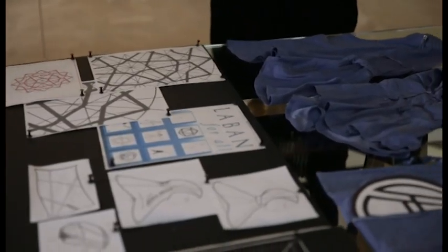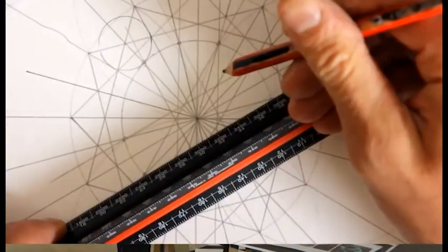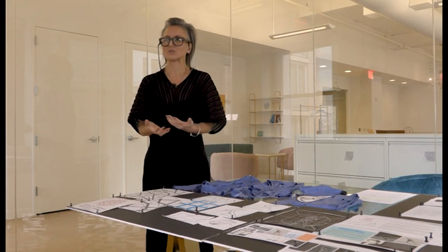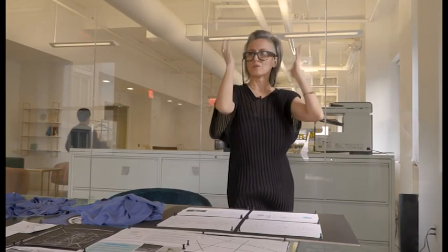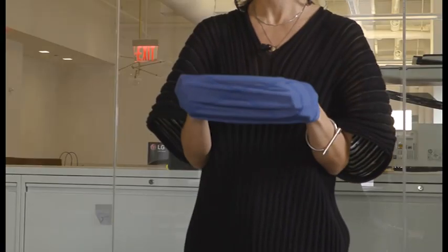There was a huge need for athletic hijabs in the market. The Laban Movement was part of our main inspiration because it talks about how you measure your space and how you move. We also looked at the School of Islamic Geometric Design — it has a lot of different angles, but at the same time very united in how you move from one point to another and create geometrics and movement. We took that inspiration to understand how the head moves, specifically for hijabis at the front, and the fabric comes from waste coffee beans.